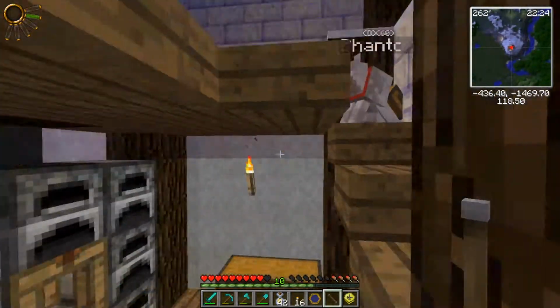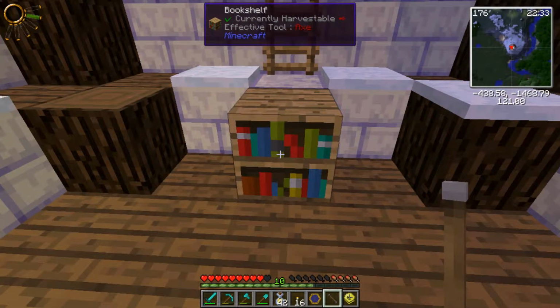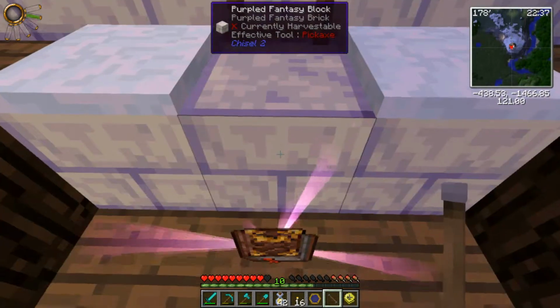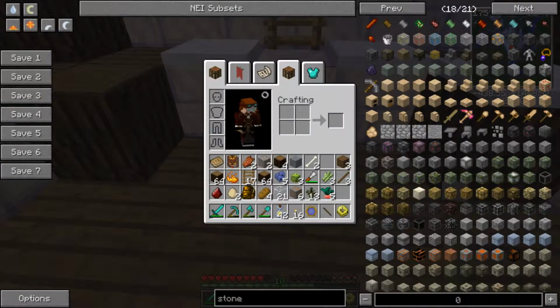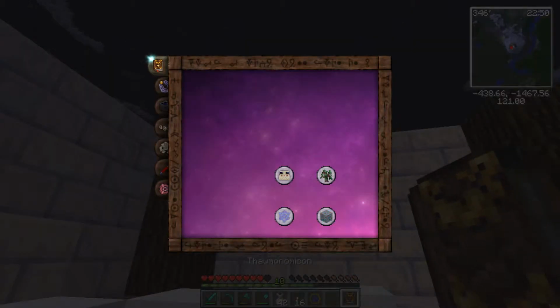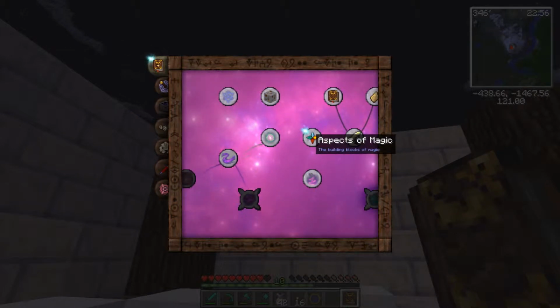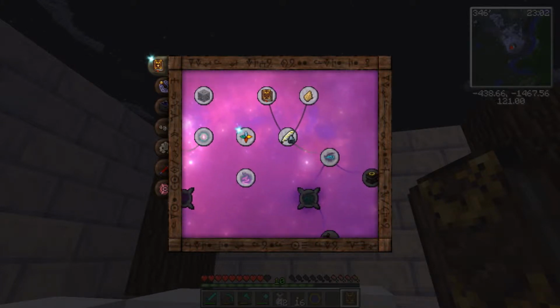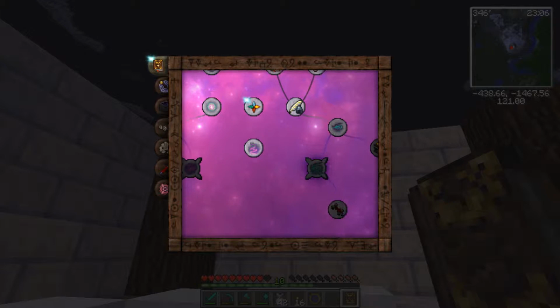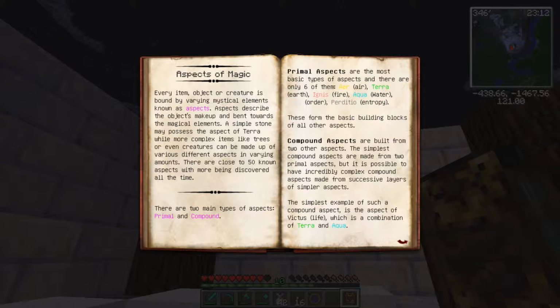I have a bookshelf upstairs, and if I right-click it with a wand, it should turn into a book. Yay! I've unlocked my Thaumonomicon. There we go. And as for what we have: aspects of magic, building blocks of magic, advanced node tapping, research expertise, and a ton of other stuff. Aspects of magic.